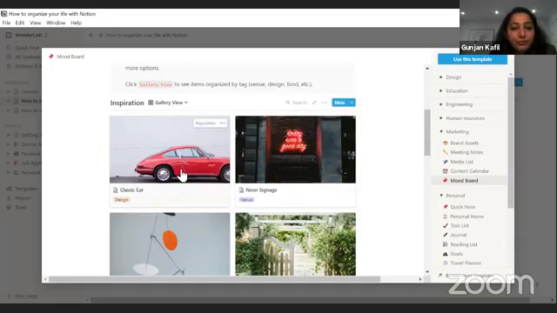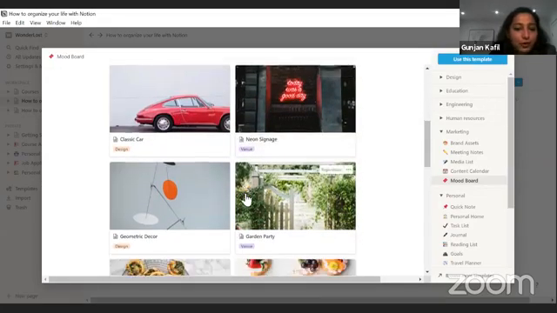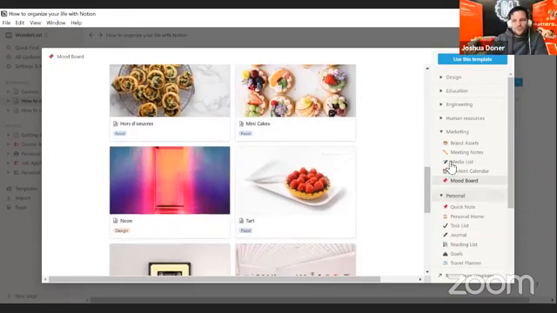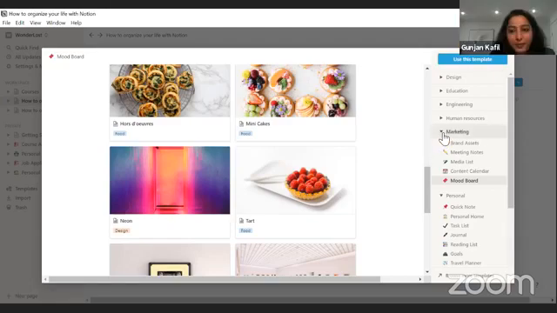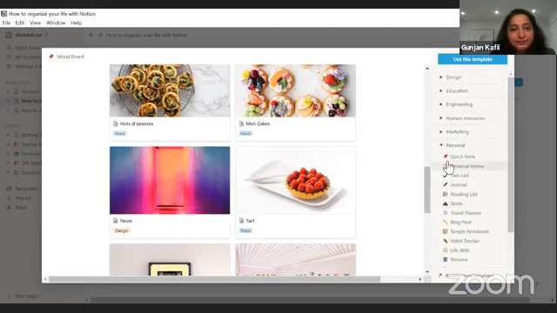So what kind of imagery you want to use and things like that. And mood boards are super important for those that don't know. If you're starting a business and you want to understand, okay, what does my business stand for, what does my brand stand for, you can bring in everything that you like and put it in this place. It might even be a good area if you're doing, let's say, a kitchen renovation. You could go on Pinterest or Instagram and pull in all the different content you like.